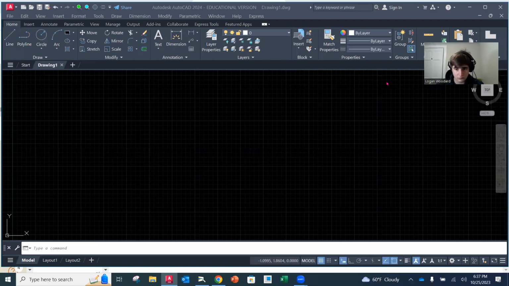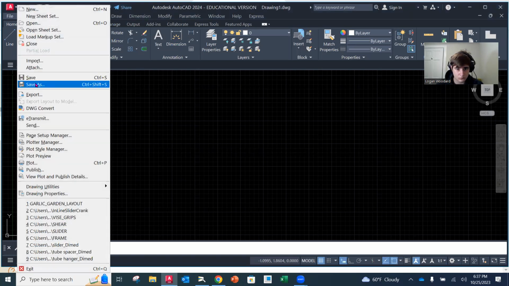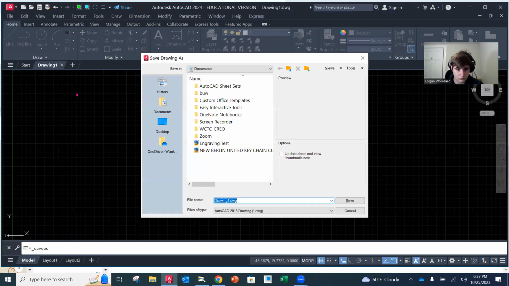And we are going to create, I'm going to call it, a kinematic start file. Okay. So before we even really get going, I'm going to save it as exactly that. So I'm going to do a File, Save As, and you're going to navigate to where you're going to be able to pull this up each time you want to do a kinematic diagram.